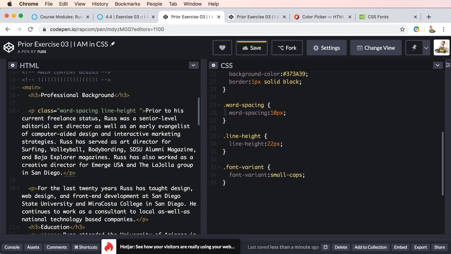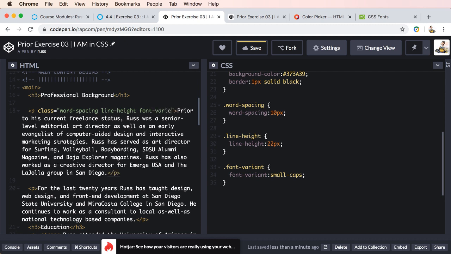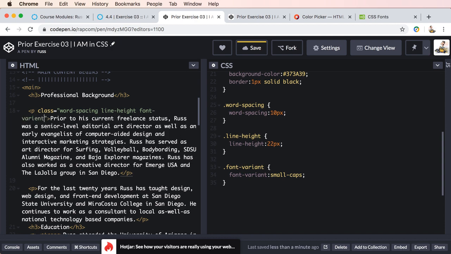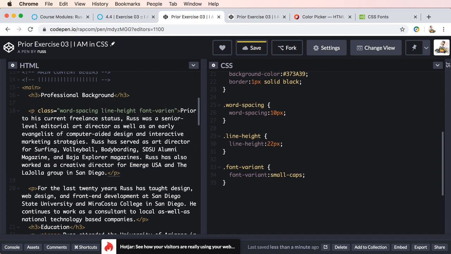Okay, so we're adding each of these classes individually. Or we could have added one single class and then just had each of these properties in that class. So you kind of see that you can build something in a modular way, okay, which is cool. All right, so let's go ahead and add that third, and that third is font-variant. And make sure I spelled this correctly.